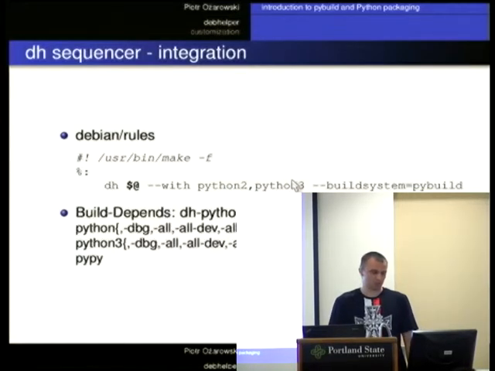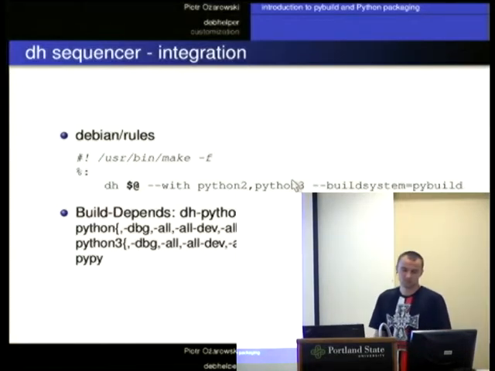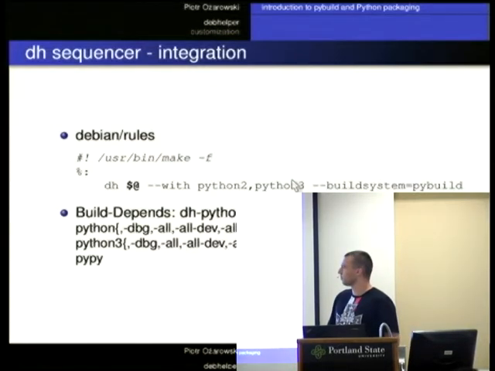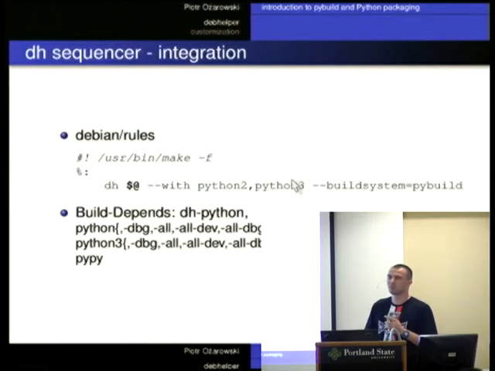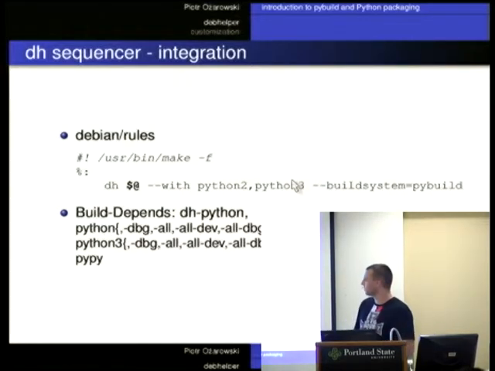And the second thing is to create correct build dependencies. The mandatory one is dh-python, and please add it, even though the Python 3 package currently pulls that one in, because at some point I want to remove the dh-python dependency from the Python 3 package. So please remember to add dh-python to build dependencies, and it will also enable the newer dh_python2 helper, so you have to do it anyway, and please do. And the other part is actually not how pybuild itself works, but how integration with dh sequencer works, because pybuild is actually a standalone command, and you can use it even outside DH or CDBS.